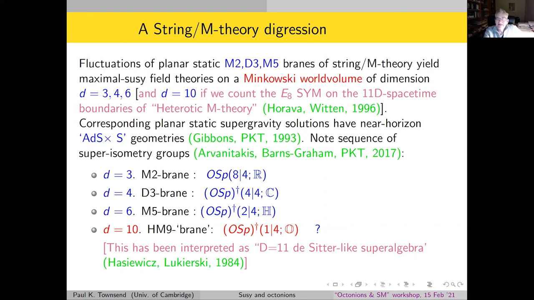We started with the superparticle in the AdS cross S background, written in terms of X's and P's, not in a flat background, but in this AdS cross S background. Starting with that, solving for P's and so on, in the way I was describing, and introducing the other variables, basically everything is determined in terms of a fundamental representation of one of these groups. Of course, we didn't do the octonionic case, but we were interested in what we could do and what it would mean. I should say that the way this paper of Hasiewicz and Lukierski goes about it is at some point they use the idea that S7 is a soft group. So it's in the same spirit as that kind of stuff. But whether or not that helps, I don't know.